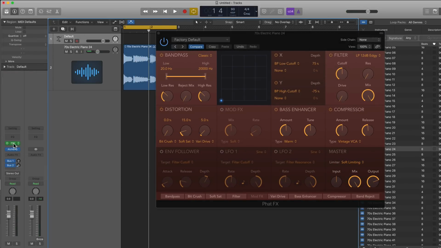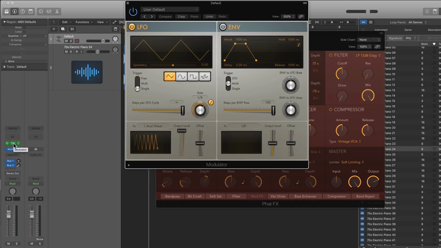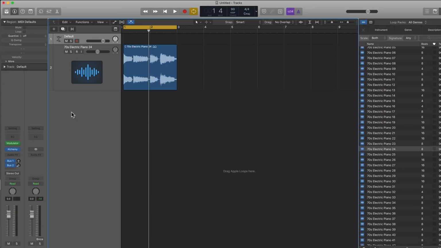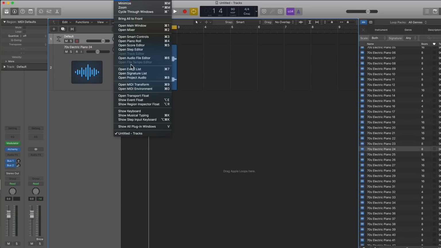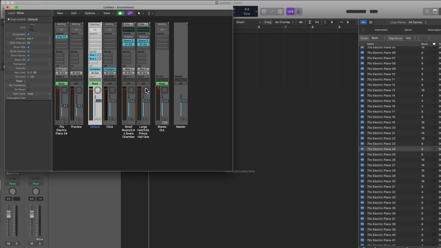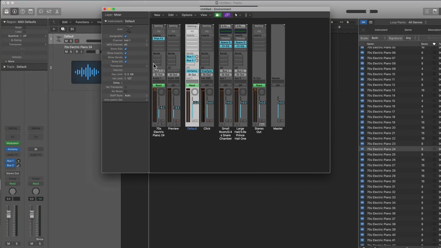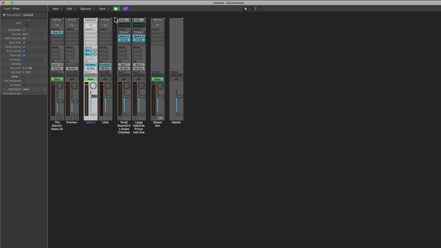All right, so we can set this up using Logic Pro's very powerful environment window. So let's open it up. I'll go into a window here and look for MIDI environment. So over here, we're kind of looking at what's happening behind the scenes in Logic. So we can see here, this is that software instrument track with Alchemy on it, and this is that audio track. I'm going to click on New here and add in a monitor.